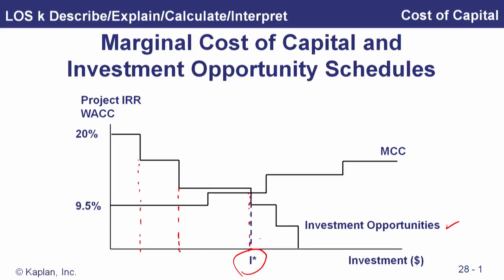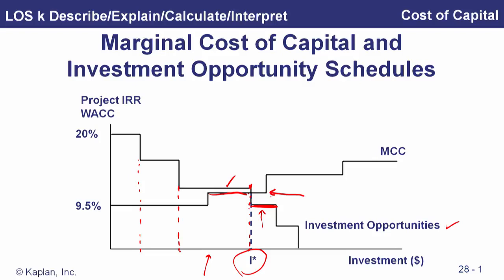Okay. And we can compare these. And we come up with the same idea here, that as long as the internal rate of return on the project is greater than our cost of capital, this third project here, this investment right here, is a positive net present value investment. So that will increase the value of the firm. Beyond that, our next project in order of their IRRs here has an IRR that is less than the cost of capital. And we don't want to do that project. That would decrease the value of the firm.